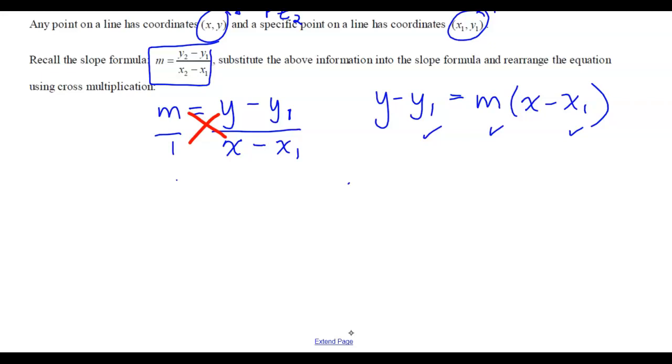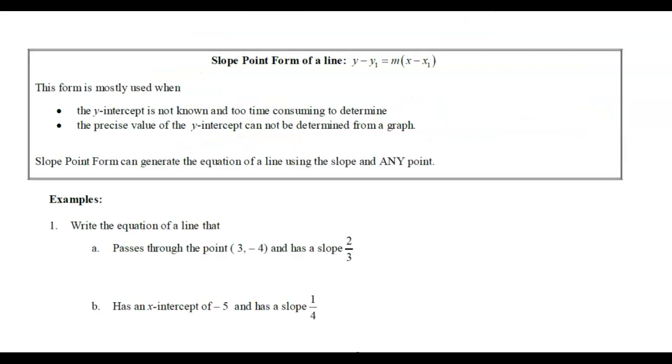You're done. The only time you're not done is if you're asked to show it in what's called general form, or to rearrange that to slope-intercept form. But that's just rearranging an equation, and that's pretty straightforward. Once you get practicing it, you'll see what happens. So that's what we'll do in the next part. Here it just summarizes that formula.